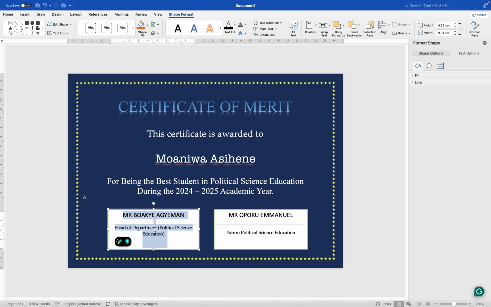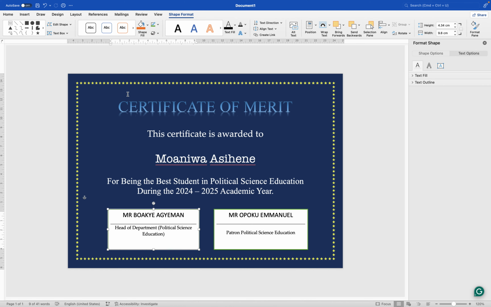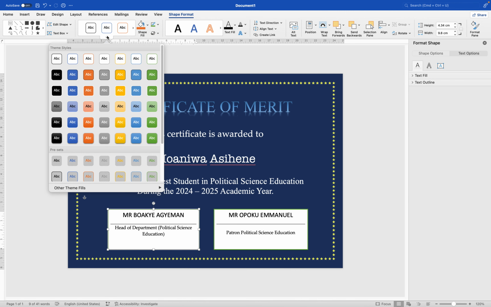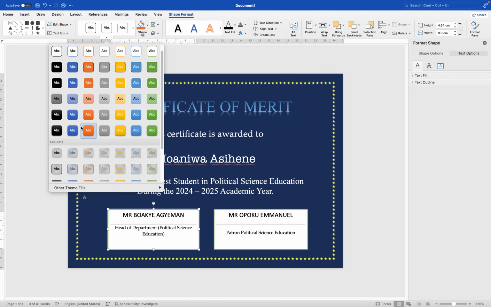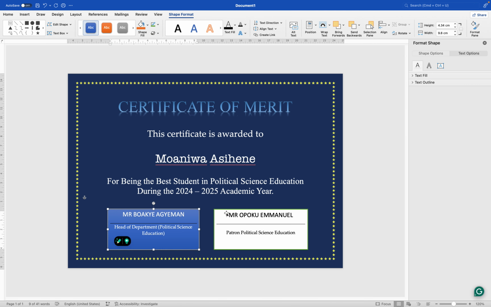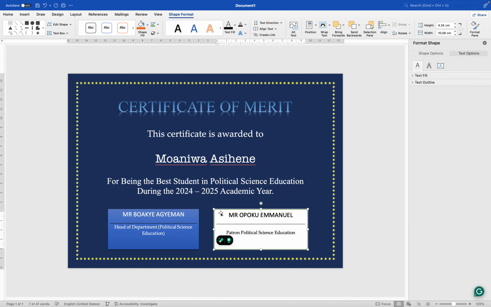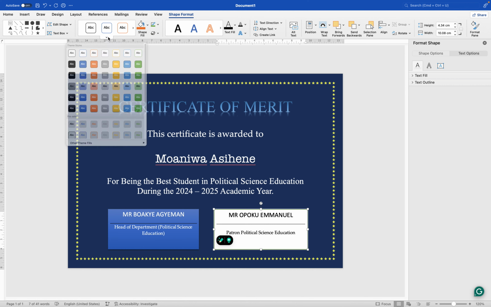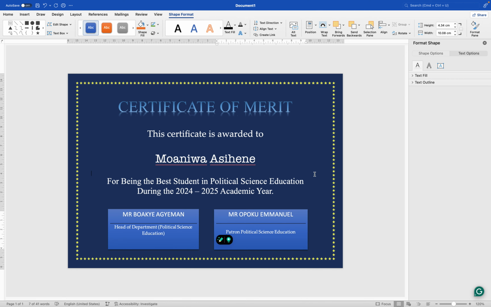So you can do Control E, select everything in here, and then we can change the font to white. But before we do that, let's change the background. Let's click on the shape, activate the shape, and then we can choose a background that matches the background of this one. But I don't think we have any background like that. We can change the background, and if you click on the shape and change it, it also changes the background for you. Good.